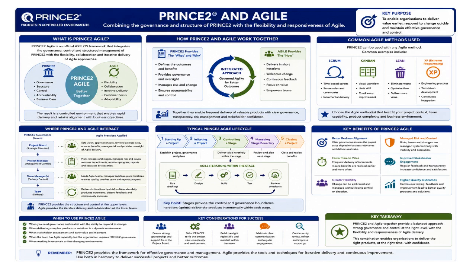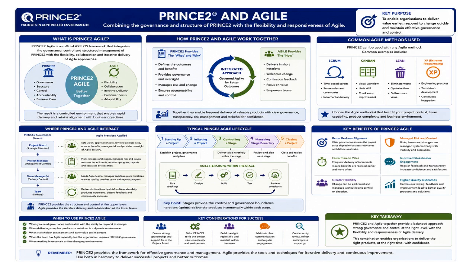The center-bottom section illustrates a typical PRINCE2 Agile lifecycle. The project still follows the PRINCE2 stages: starting up a project, initiating a project, controlling stages, managing stage boundaries, and closing a project. However, within each stage, Agile iterations take place. The teams repeatedly plan, design, build, test, and review products in short cycles. This allows delivery to happen incrementally rather than waiting until the very end of the project to see results. One of the most important concepts shown here is that stages provide governance boundaries, while Agile iterations provide delivery flexibility.